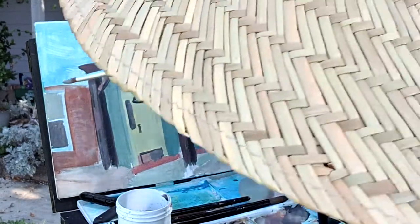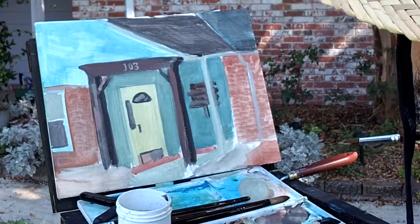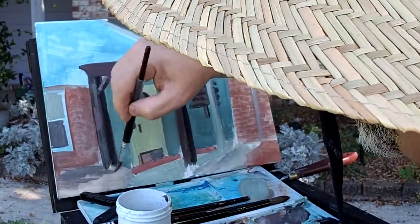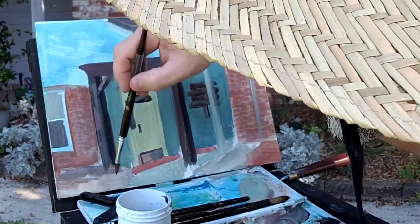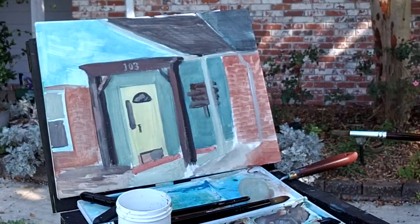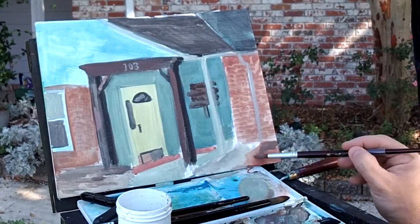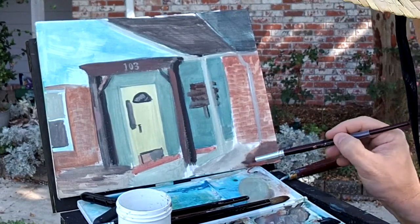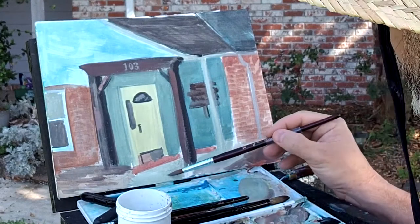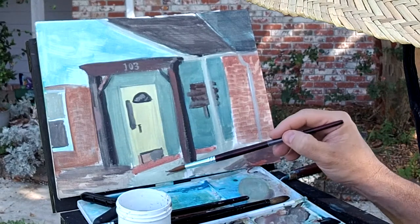Again, the great thing about gouache is I can build these colors up. I can paint right over them. So I can put a light color on top of a dark color. So in that regard, it really does act like oils or an acrylic paint. But what's nice about it is that it dries super fast. It also has watercolor-like attributes, but you can paint light over dark, which you can't do with watercolor. It's opaque, and it gives me a lot of freedom when I'm painting to try different things. And I really like that aspect of it.